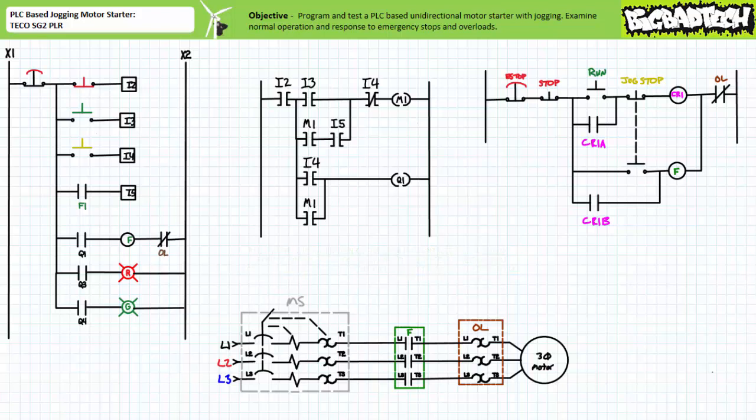Rung 2 is where the PLC program departs from our hardwired implementation out of functional necessity. Rung 2 contains the make instruction examining virtual relay M1 and the make instruction examining input I5, the F1 auxiliary contact, in parallel with the make instruction examining I3 in rung 1. This rung establishes the holding circuit if and only if both the coil of virtual relay M1 is energized and the F1 auxiliary contact confirms the F contactor is actually closed.